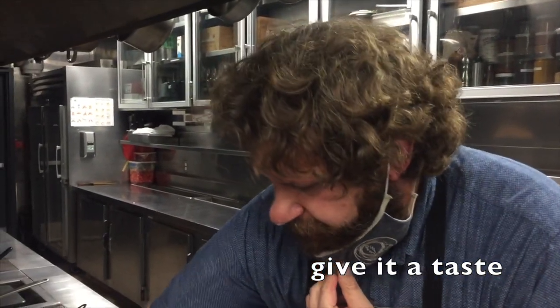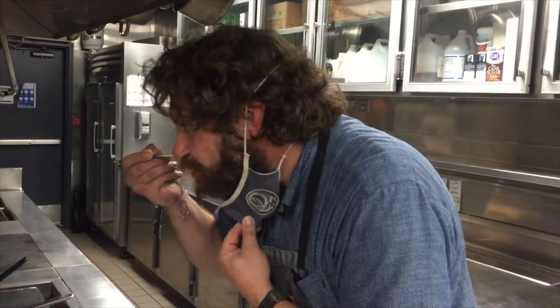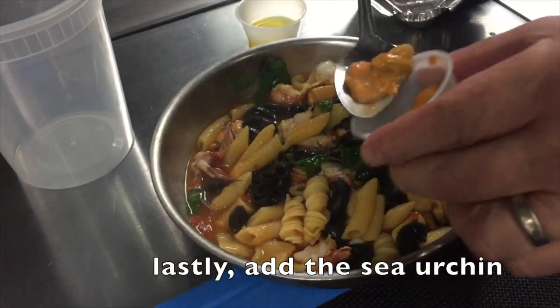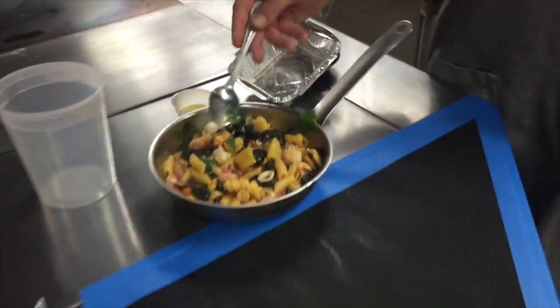Give it a little taste. With this pasta, if the broth tastes good, the pasta tastes good — that's the key. The amount of salt is calibrated to the amount of water you're cooking the pasta in. The broth is already seasoned, and the shellfish doesn't need any salt. Bring all these elements together, reduce it just a tiny bit once the pasta is in the pan, and the dish will be delicious — just like we serve it here. The last thing to do is take the sea urchin and drop it in the pan. Just let it warm through a little bit. That's it. Now we're ready to plate.